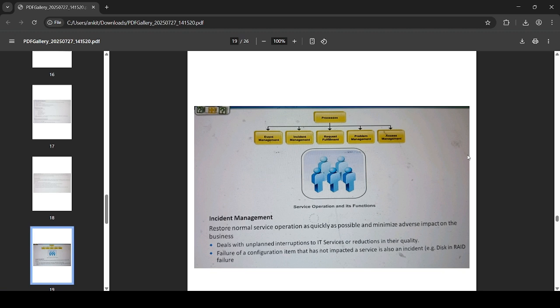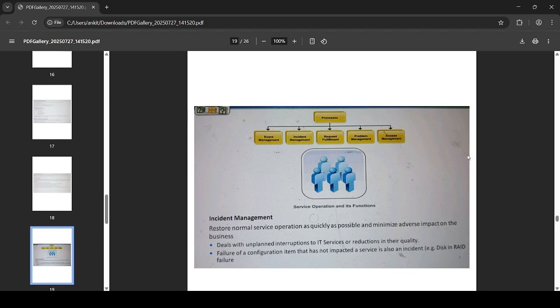Incident management, we have already discussed, is to restore the normal service operation as quickly as possible whenever any bug or issue is faced by the users. So they told us to raise the incident, and we raise the incident according to the impact and priority in ServiceNow. Incident management is basically to restore the service operation ASAP.